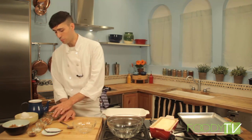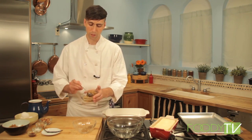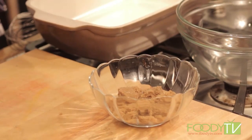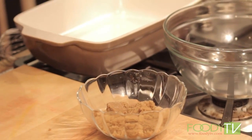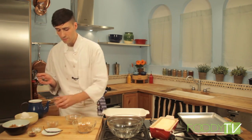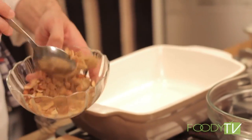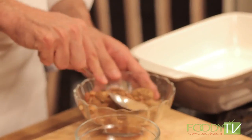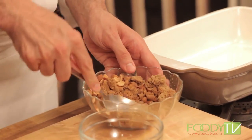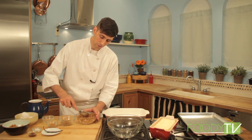I'm going to take about a third of a cup of brown sugar to make the filling for our bread pudding. I'm going to mix in about a teaspoon of cinnamon and then add about a third of a cup of toasted almonds. We can just mix all these together to combine. This will be the filling for the brioche — we're going to have two separate layers of brioche and create a little filling right in between them.